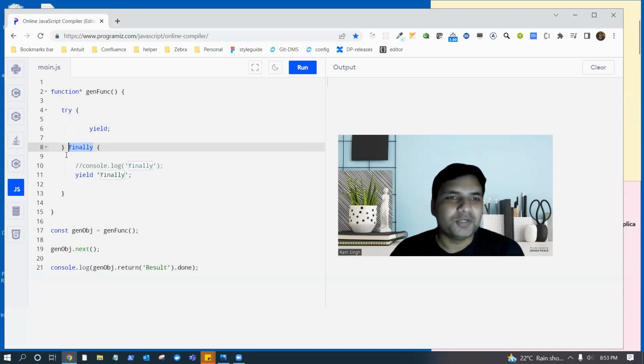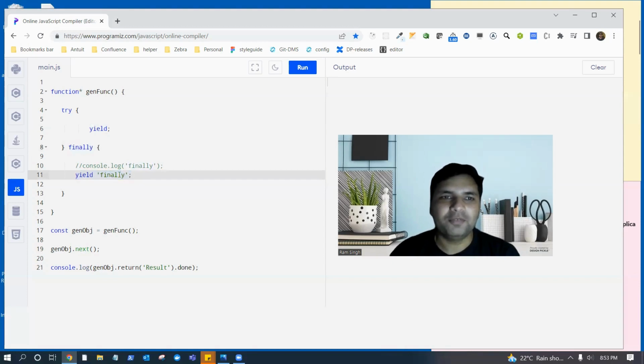So due to that, it will first come into the finally block, and when it sees the yield, it is again going to hold there. The return function comes here, sees the yield, and pauses the execution again.